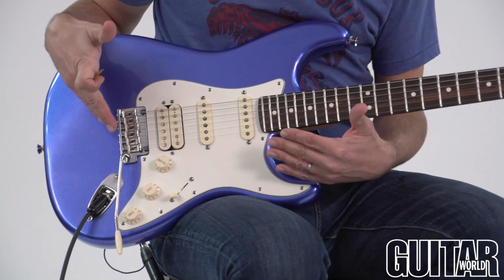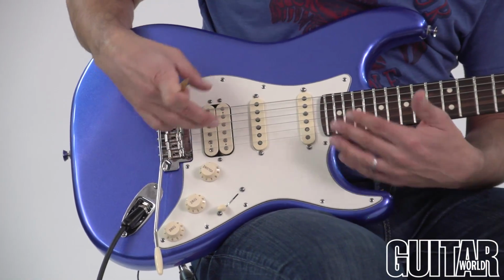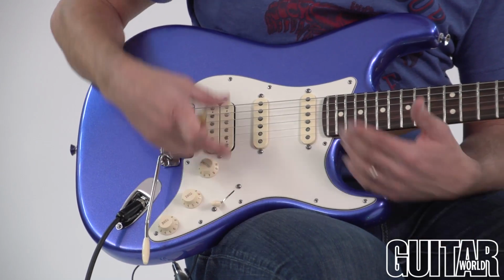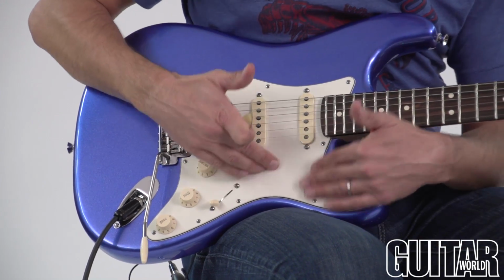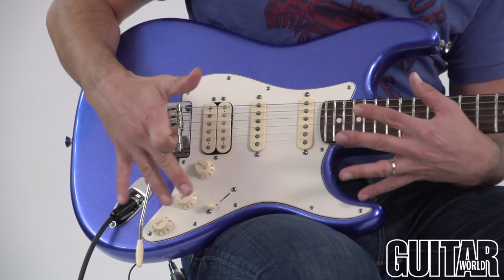And this time around, you can see Fender is going for more of that vintage vibe because we have aged plastic knobs on the volume and two tones and the tips, as well as on the pickups, and then the aged parchment pickguard. So it really adds to that vintage vibe of this particular guitar.